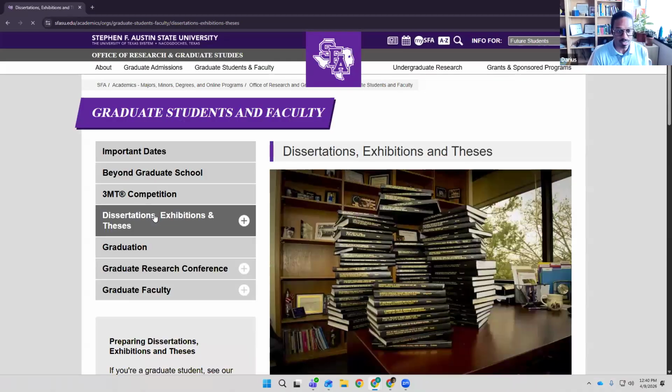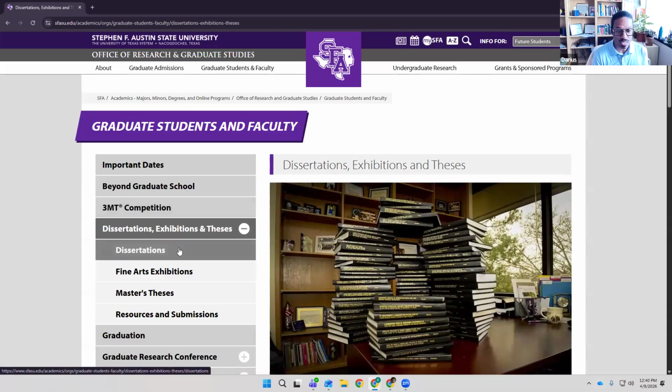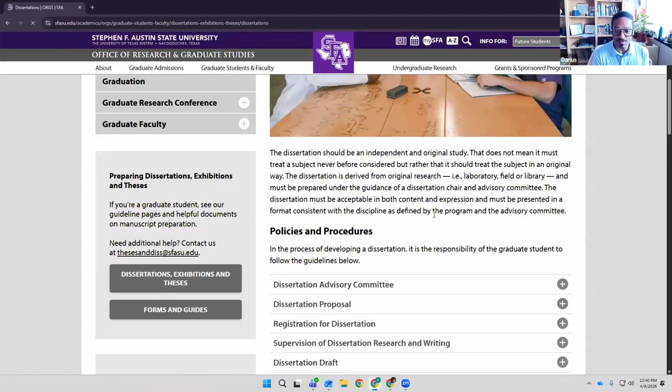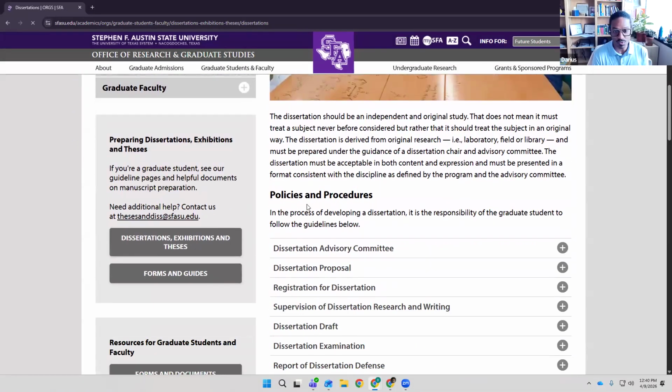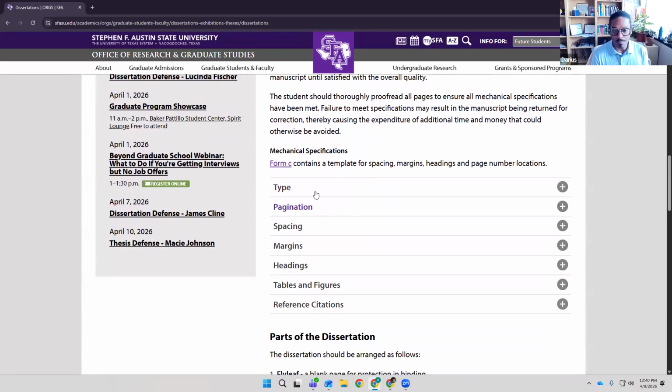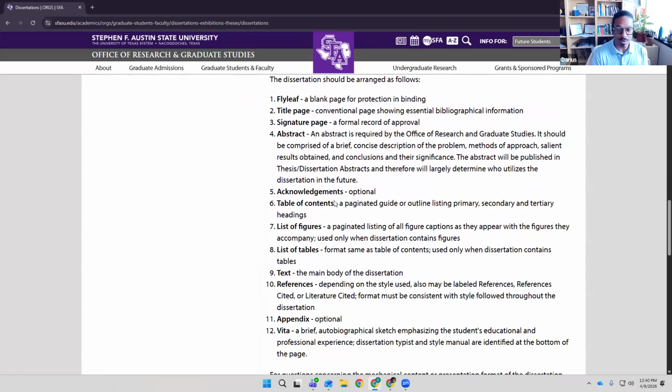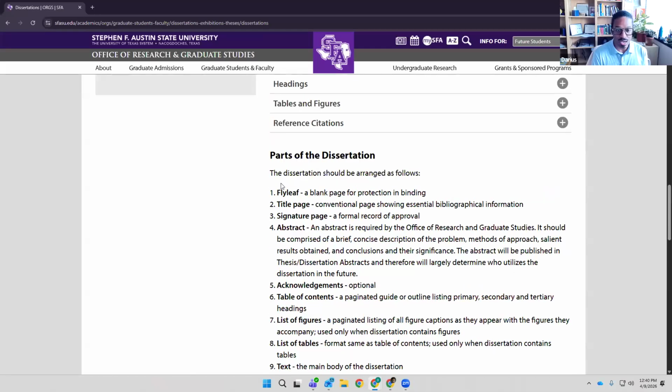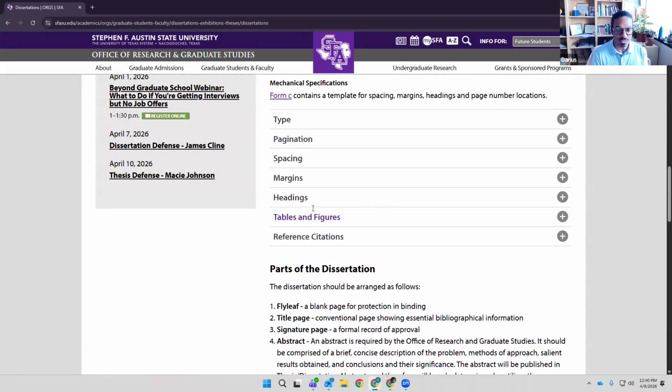But from here, we're going to go back to the dissertations, exhibition, and theses. These pages are cool because they outline the whole process, from the policies and procedures to how it should be structured as far as formatting goes. And we also have all of the parts of a dissertation.